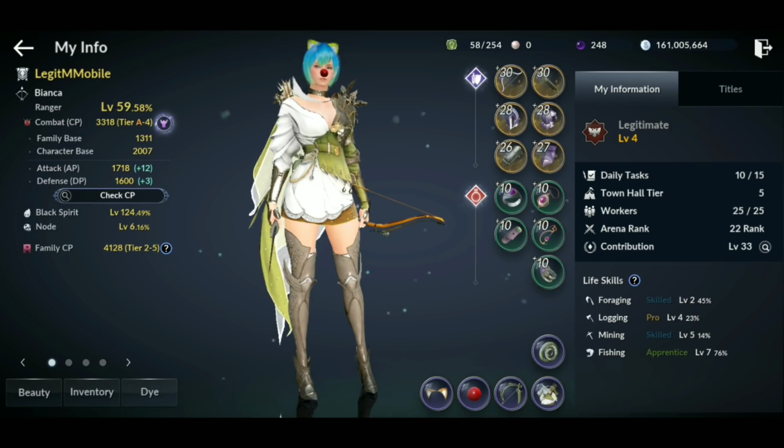Today's video is going to be advanced tips and tricks. I'm going to show you guys how to get plus 10 on accessories. I'm going to show you how to get free yellow crystals with 2 days worth of farming.